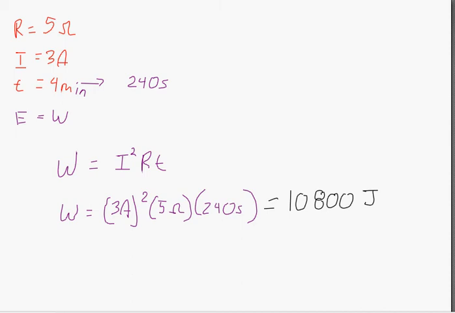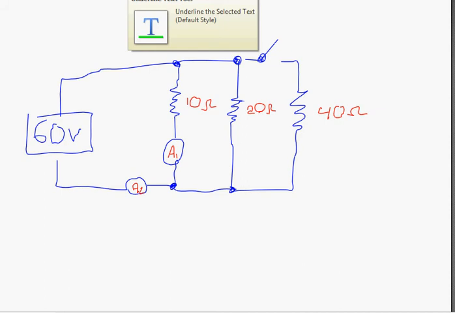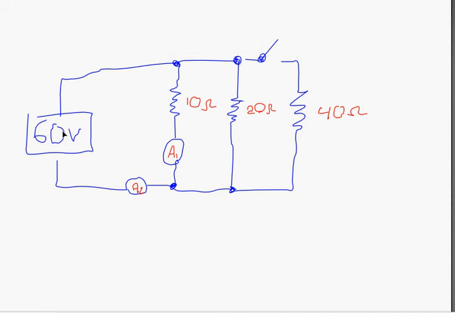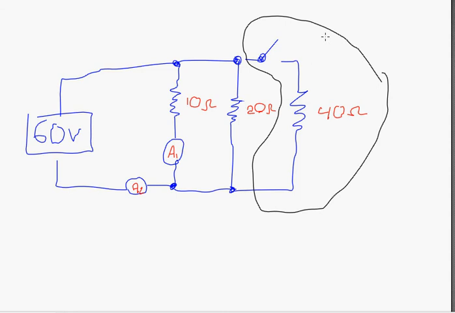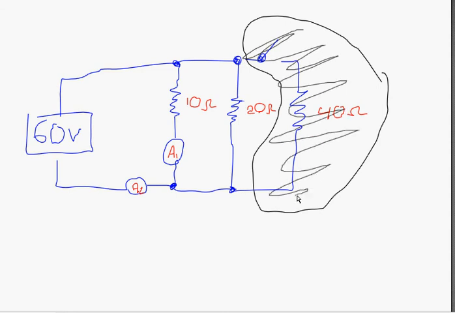Okay, so then let's go to the other question, 91. And sorry about the horrible picture drawing, but we've got a 60 volt potential difference source, A2, A1, this, and this. And this is clearly a parallel circuit, you identify it by its junction. Now, guys, if this whole part is open, I'm going to neglect that resistor. That is outside the circuit. We can just ignore that because this switch is open, no current is going to go through this section. So we're basically just left with this.